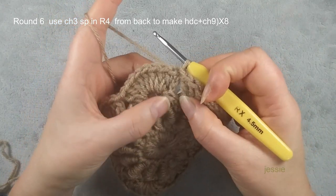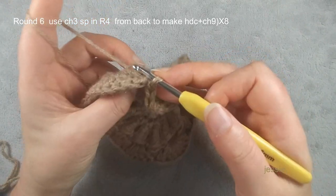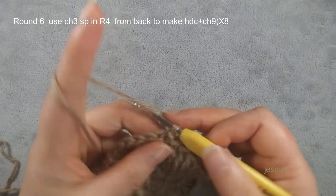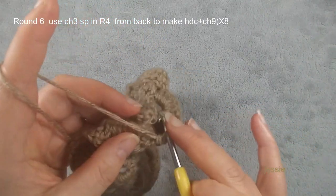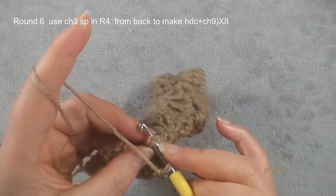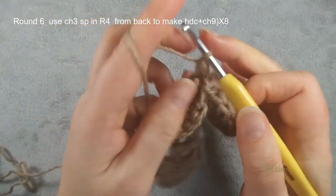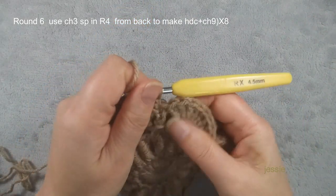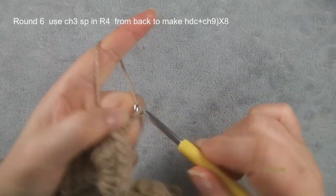It's not from the front, we do this from the back. But the first one, we do chain one. We make one single crochet, then we do chain one. From the back, we use this chain 3 space from back. We make single crochet, chain 1, use for the first half double crochet. Then we do chain 9.